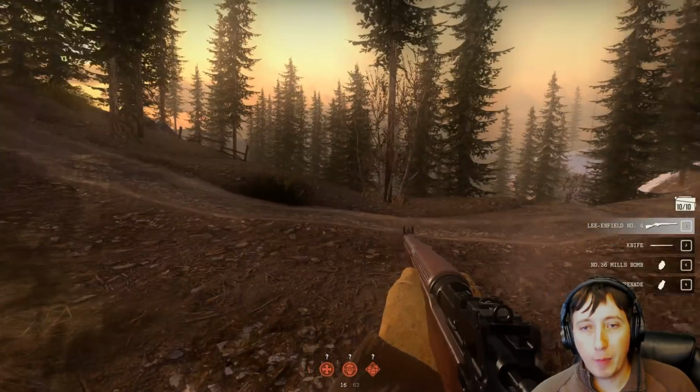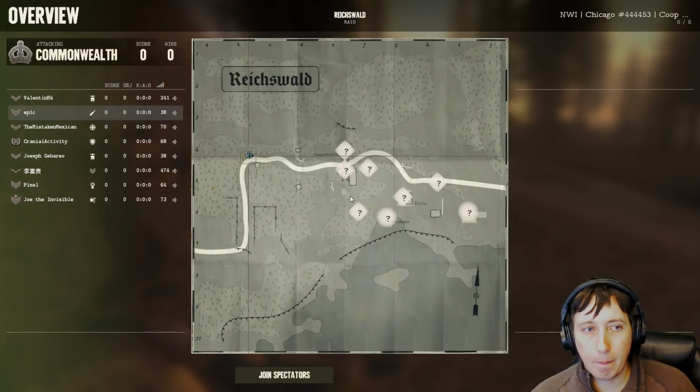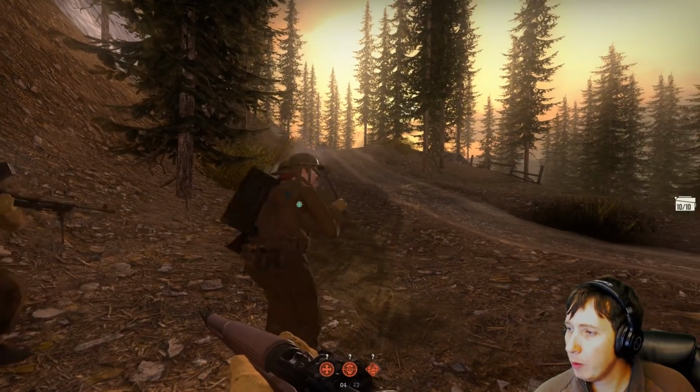Alright, let's see if we have better luck on this map. Right, boys. Command said that this area has some nice targets for us. Check your maps to see the spots. We're gonna need to find them. No doubt Jerry will have a few surprises for us.